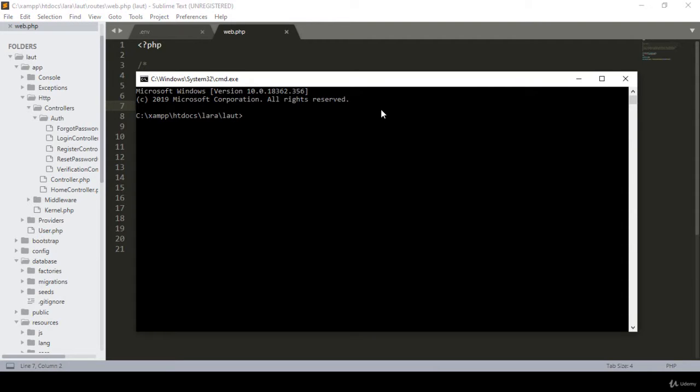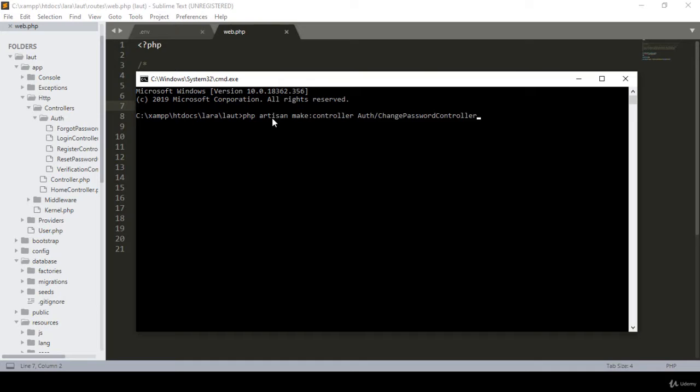For creating that controller, you have to write php artisan make:controller, and then define your auth folder name and then your controller name. So I just define our controller name as ChangePassword, and then I just define that controller.